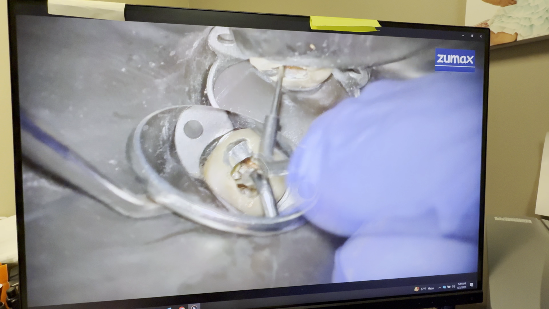So this is what we have. Again, I don't know what kind of material this dentist used. The gutta percha seems to be the same gutta percha as we use. Perhaps a sealer was different or what have you. Just like tooth number 19 that we retreated last week, you can see the red staining. The dentin is stained red. So whatever material this dentist used caused the staining. 6% hypo.